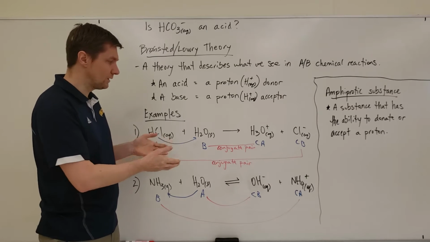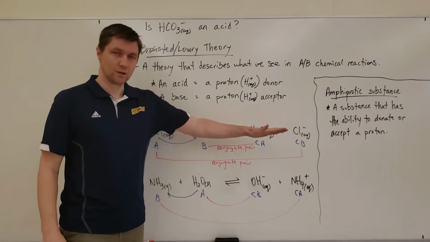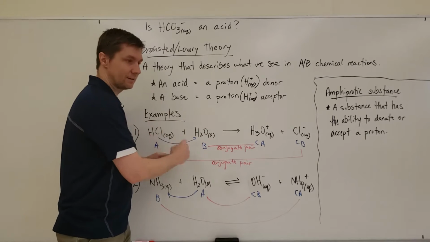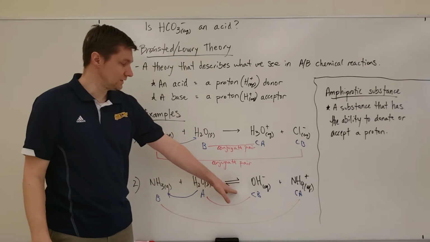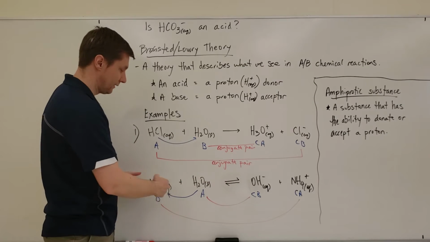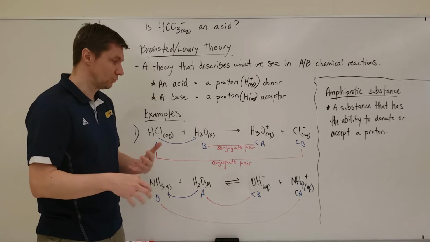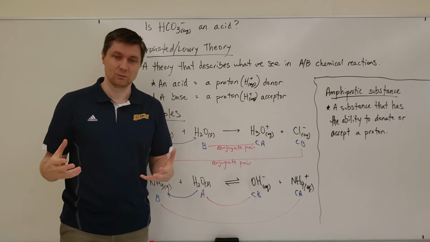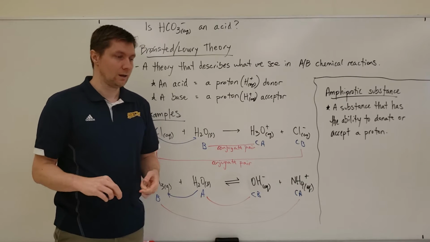Another thing that I want to point out with these two reactions is anytime that you see an arrow just pointing straight one direction, then obviously all of these reactants are going to turn into all of these products. But anytime that you see these equilibrium signs here, where we've got a weak acid reacting with a weak base, these equilibriums are established. And again, because it's an equilibrium, it's got a K value, an equilibrium constant.